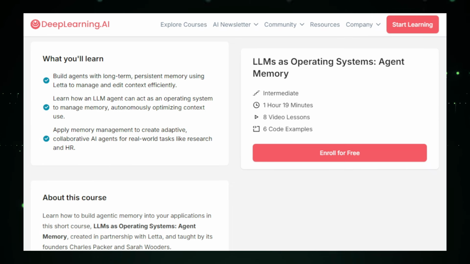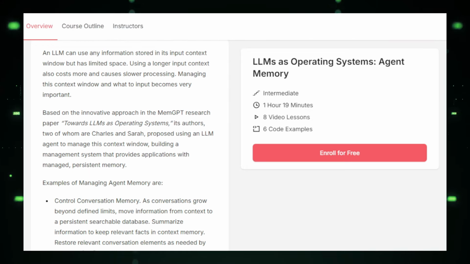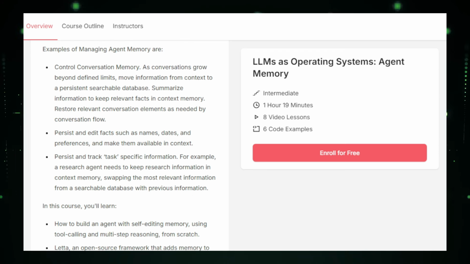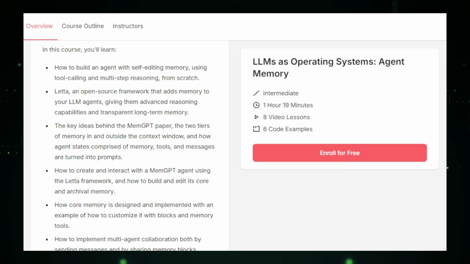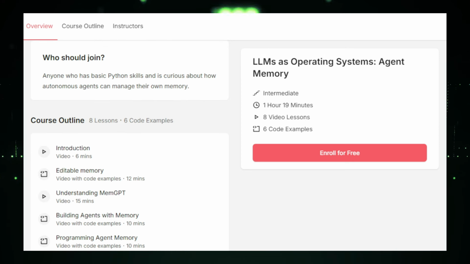The course explores techniques for organizing and optimizing the input context window, a crucial aspect of LLMs, especially when handling extended interactions. In scenarios where a chatbot needs to retain and reference past interactions, this method stores less relevant information in a persistent database and brings forward only the essential context to respond effectively. This memory management approach allows LLMs to simulate longer-term recall, improving conversation continuity and enhancing response relevance over time.